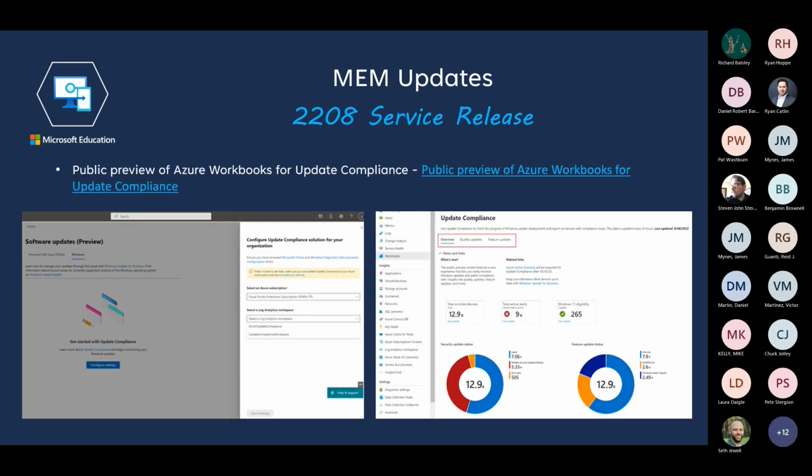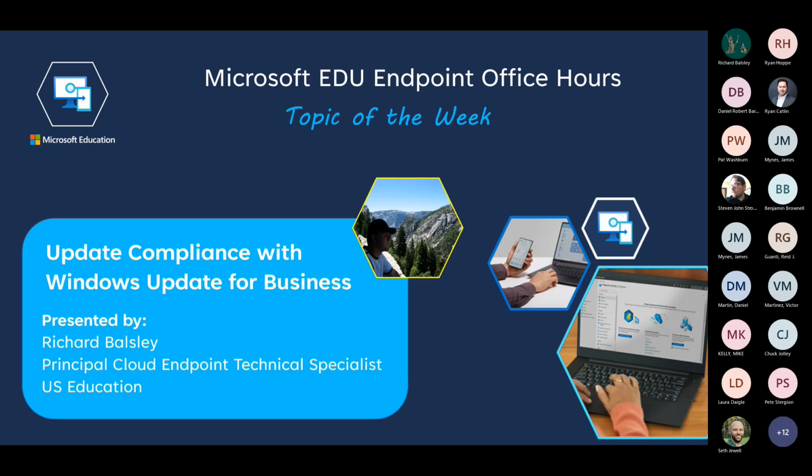And the last thing, which is really exciting, the public preview of Azure Workbooks for update compliance. This is where I'm going to actually pass it over to Richard, and he's going to do a demo and talk about update compliance and the direction we're going, show off this new feature. But essentially, we now have a great way to enable update compliance into your environment and leverage Azure Workbooks to get some great telemetry into your environment on patching of your systems, feature updates, quality updates, end of service, all of that good stuff. So on that note, Richard, I'm going to pass it over to you, and you can introduce this feature.